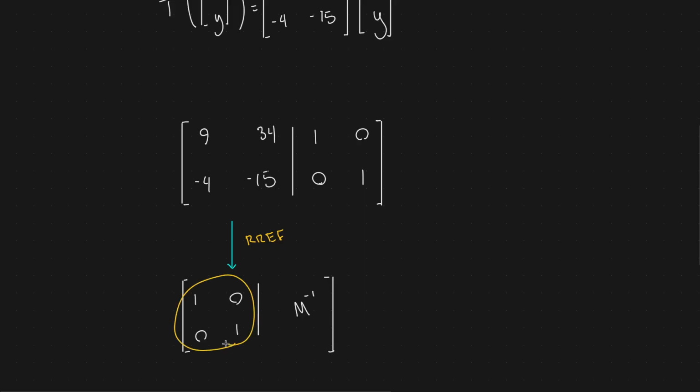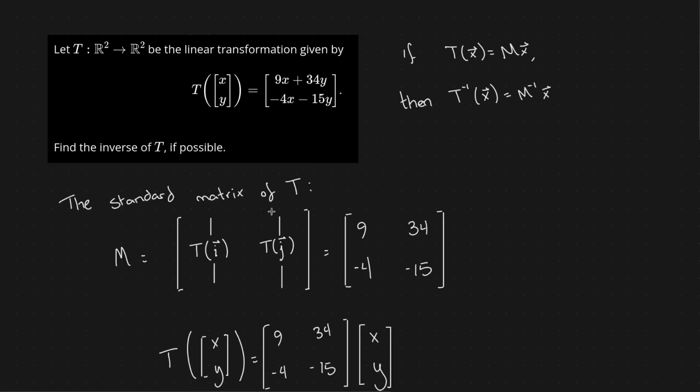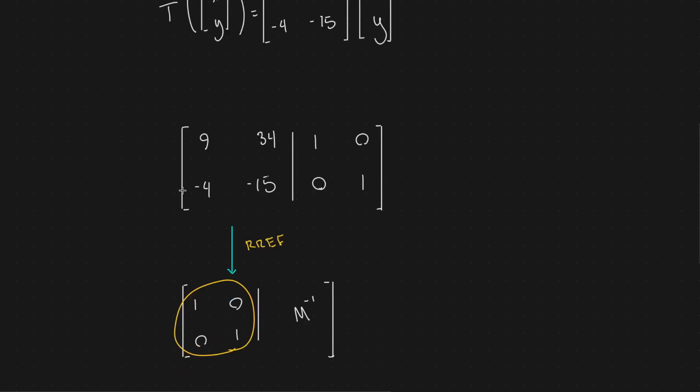Okay. If I can't get the left-hand side of the augmented matrix to be the identity matrix, then the matrix doesn't actually have an inverse. And in that case, it would not be possible to have an inverse transformation because it doesn't exist. We can't find it because it doesn't exist. Okay, so if it exists, we better get the identity matrix over here after we find the reduced row echelon form. Whatever is left on the right side of the augmented matrix is the inverse that I'm looking for. Okay, we're going to have the computer do the heavy lifting for us.